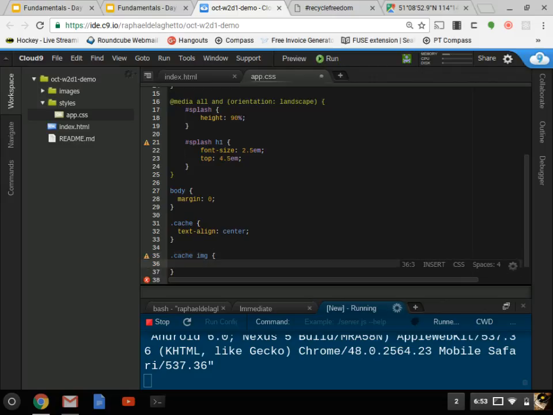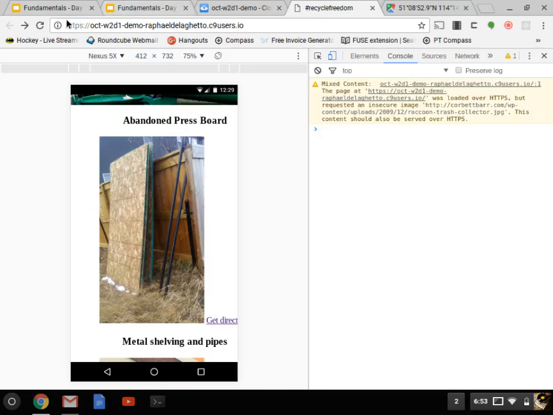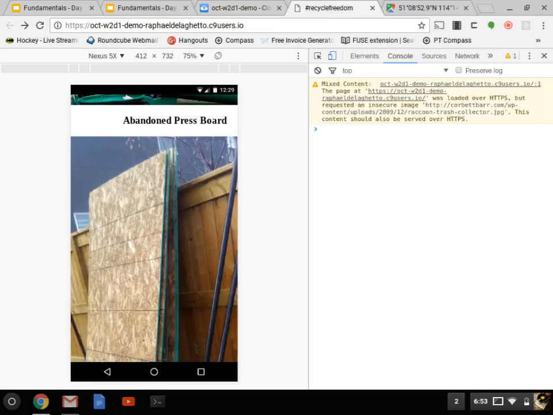Remember that absolute position versus the relative position? When I set the size, it's relative to the box that it's contained inside of. So I'll say width 100%, not 100% of the screen, just 100% of this cache article. So it should at least make it a little bit wider. Okay, a little bit too wide.